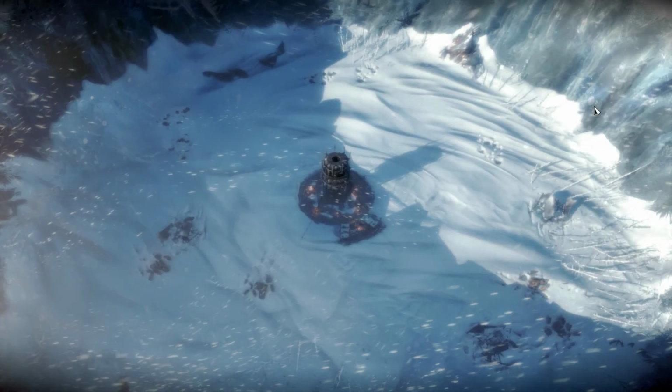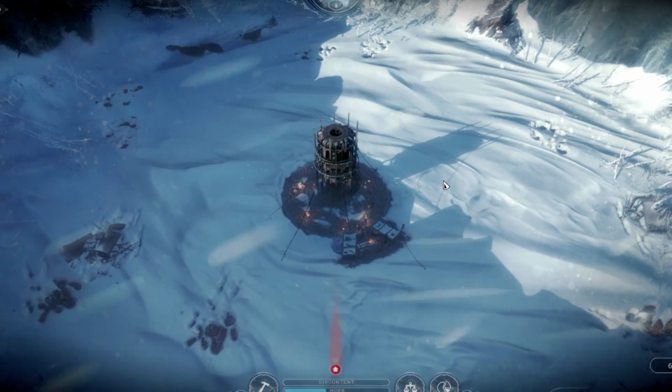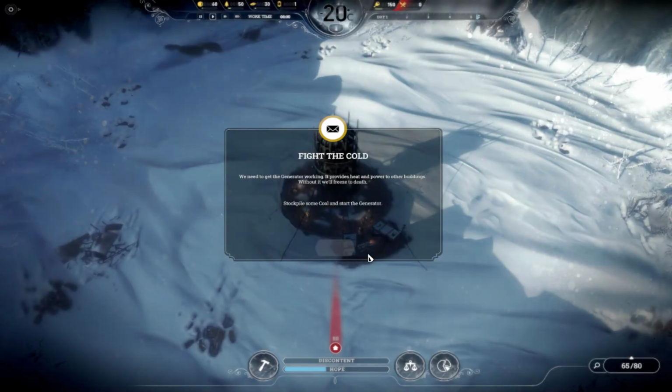Alright, and so this is going to be our city building area right here. There's not much more that we have to worry about with it. First thing we need to do is get the generator working. It provides heat and power to other buildings. Without it, we will freeze. Stockpile some coal and start the generator.